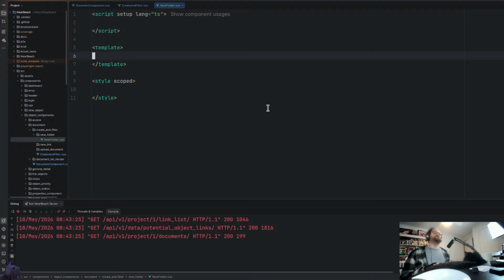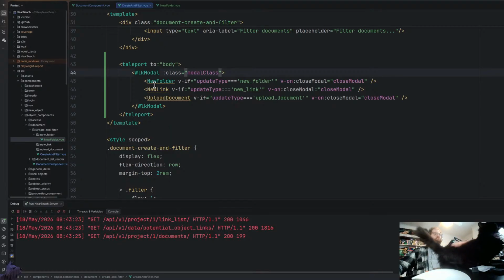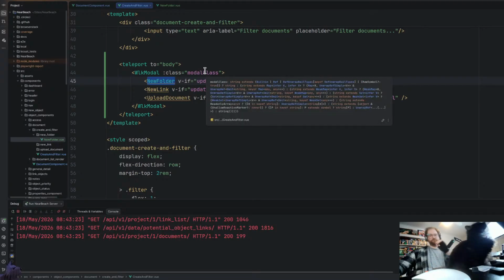Now, the modal itself is all set up. We're perfectly fine with the modal. If we wanted a header component, we would put the header component in these sections down here.